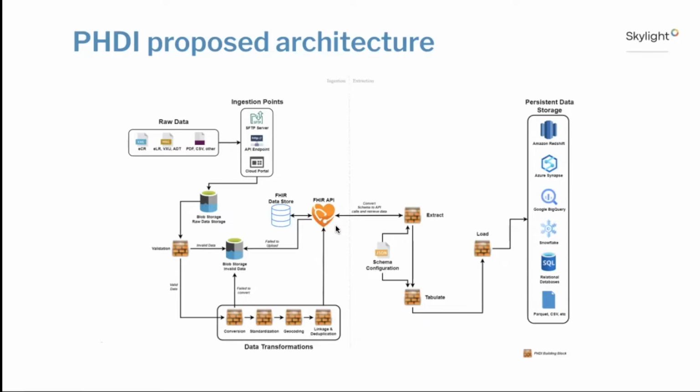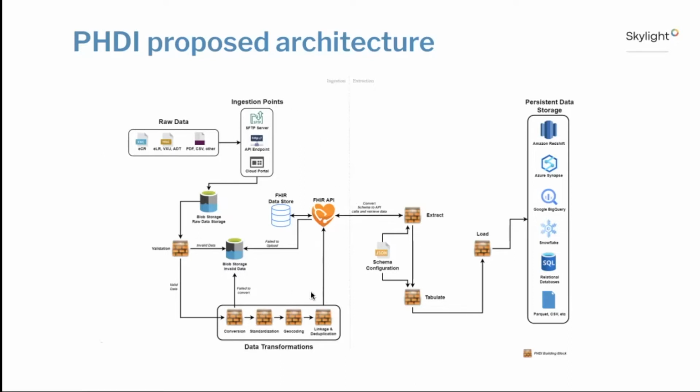And what's really valuable about the FHIR API is that it's a standard. So you can go to, in theory, any FHIR server anywhere, and the way you communicate with that FHIR server, the way you upload data, get data out, update records, all those processes are the same. And so having the FHIR server at the core of this architecture sets ourselves up for future interoperability and data exchange.